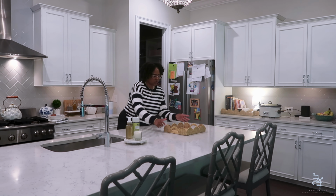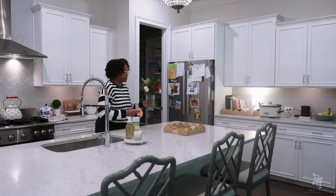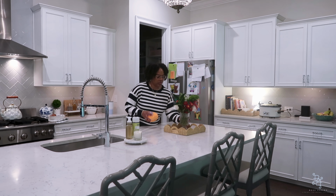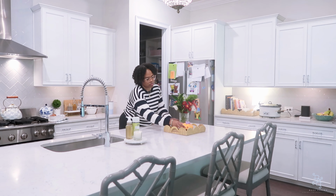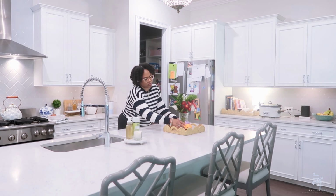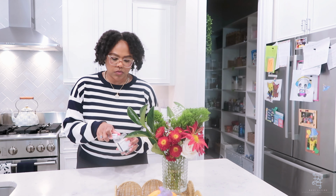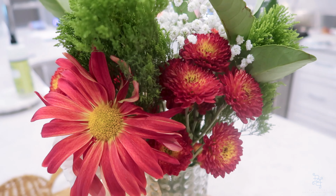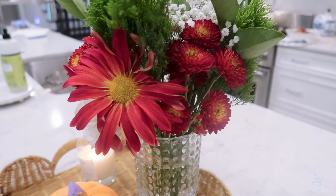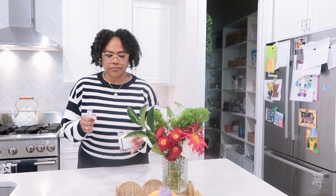My final tip for decorating your home is the use of florals and lighting. I cannot tell you how many times having fresh florals in a space will bring new energy and new life because you have, in essence, a living thing in that space with you. Also, lighting. Lighting can invoke a certain mood or feeling. I love my new little kitchen lamp that I've added. I really think lighting is a way, again, that can make a powerful punch without breaking the bank.